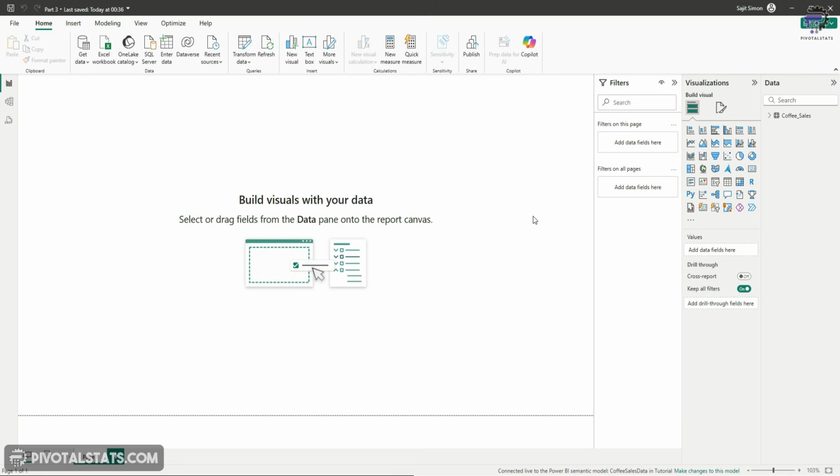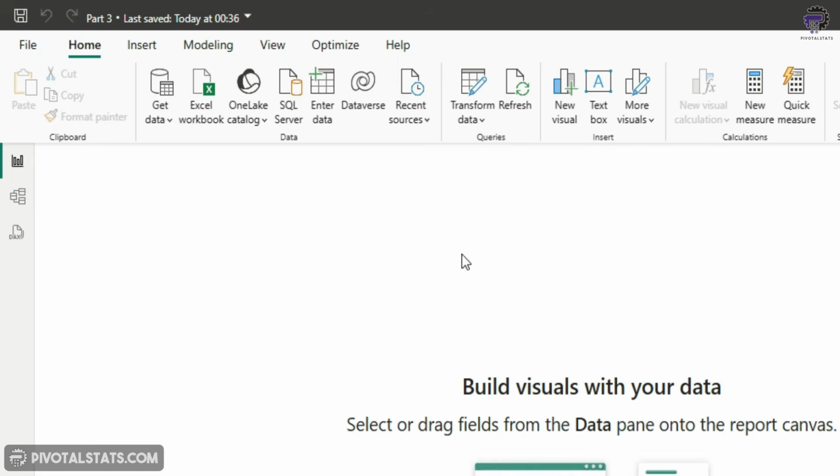Okay, so now the first transformation technique that we're going to learn is called grouping. Grouping can be used in Power Query for summarizing and organizing your large data set. But when you look at this Power BI file, you will observe that there are a few things missing. For example, if you look at the left bar here, usually in Power BI you have 4 tabs, but here we only have report view, model view, and DAX query view. You're missing the tabular view.